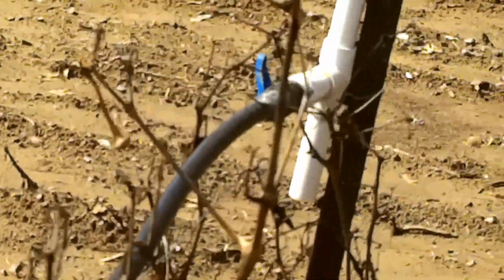I usually put a pipe down through here for drip irrigation for my peppers. Well, this year I didn't get around to getting it all hooked up, and I've got just a few of the drippers hooked up on this row, but I'll finish it out this year because I'll probably put tomatoes down through here. But here's one that's hooked in here to the pipe. I don't know if you can see that. I'll find another one up there. That's hooked into the main irrigation, and you've got the little dripper, and it goes down into that white pipe there. And I'm learning how to video, so I'm just playing around here showing you, and I hope you can see this good.